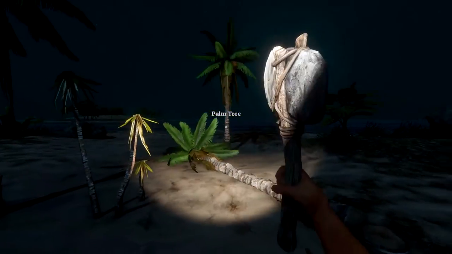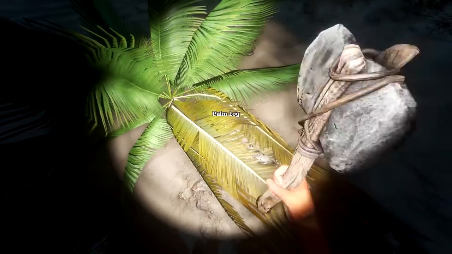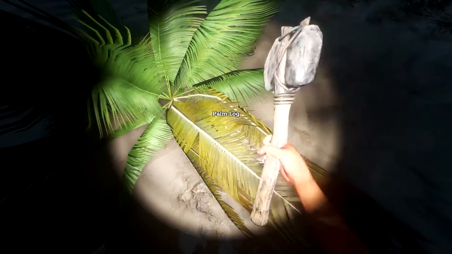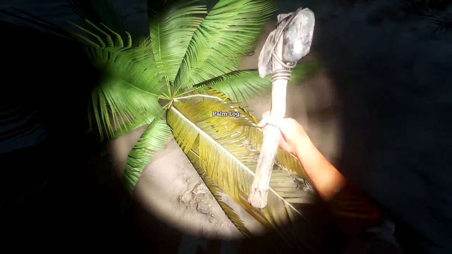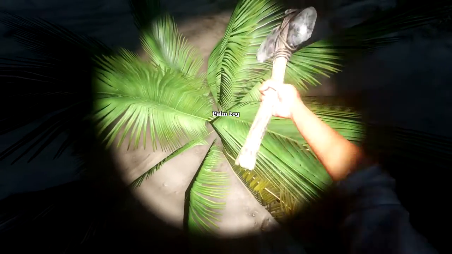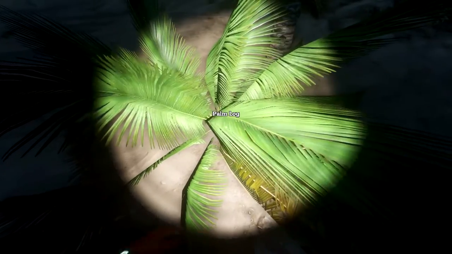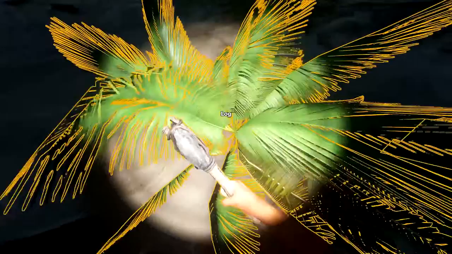Oh, bam, timber. All right, let's go over here. I wonder if we can chop this off first. Come on, buddy. I know it's not a great axe, but you can do it. Look at this guy. Big old beast. Palm log. Let's see. Come on, buddy. There you are.